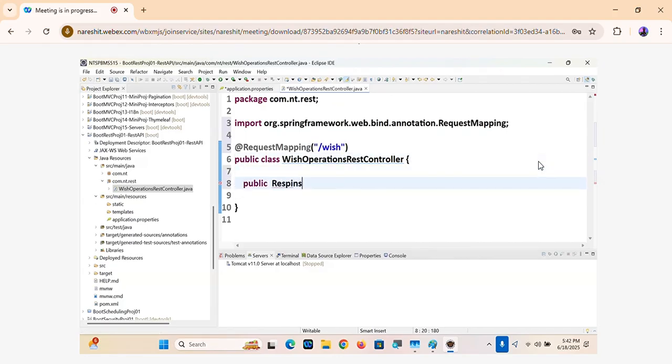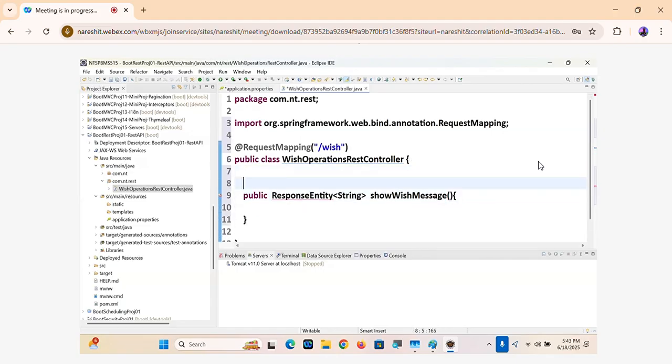Public, what is this? Response entity string. Show wish message.